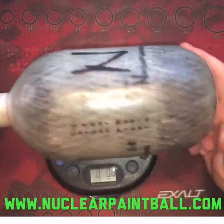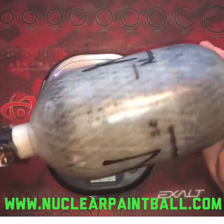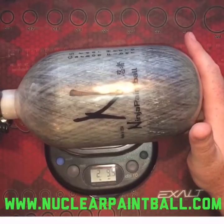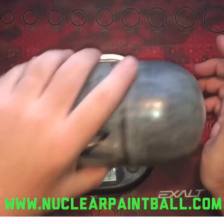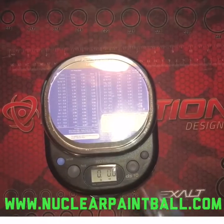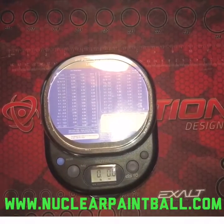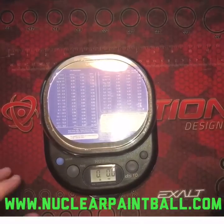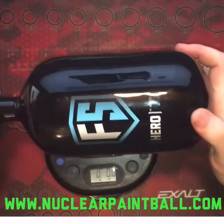This is the Old Faithful Gray Ghost. It's empty, and yes, it has a nipple cover on it, but it's probably less than an ounce. So this guy clocks in at 2 pounds 10 ounces. So that's 6 ounces shy of 3 pounds. Fill this with 4,500 psi, and you're probably at 3 pounds, if not a little bit more than that. Now we're going to take our FS Hero tank and let's weigh that.